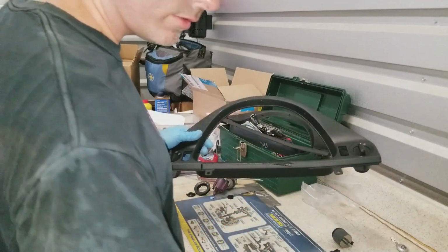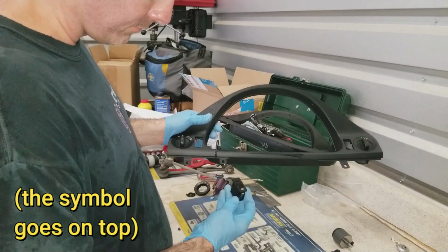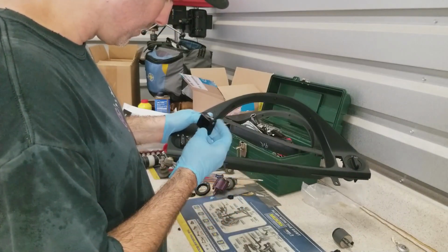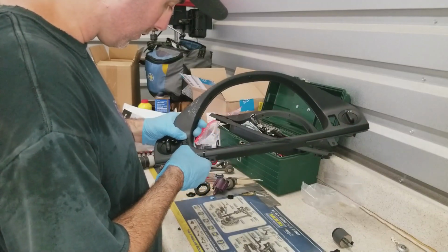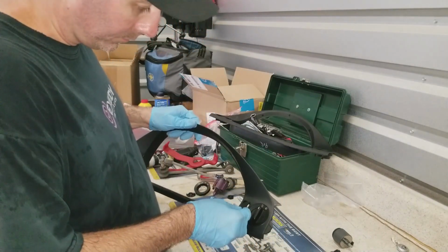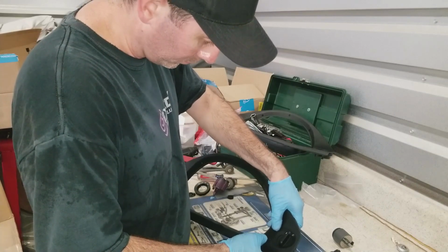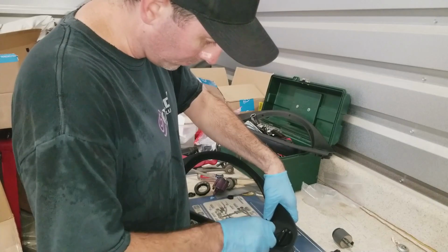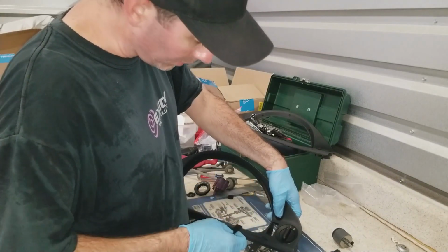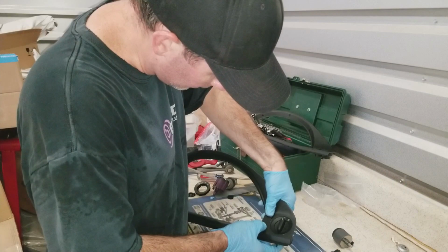And all I need to do is put in my fog light dimmer switch. It wants to tell me which way that went. Yeah, looks good. And my blank. Does not want to go in. Oh, there's a difference top and bottom. Didn't realize that at first, but based on this size, there we go.